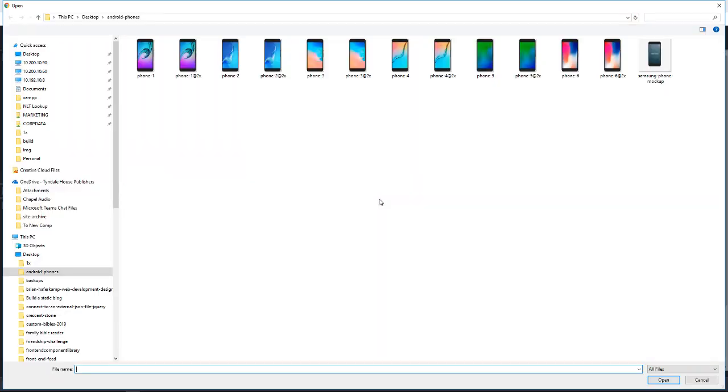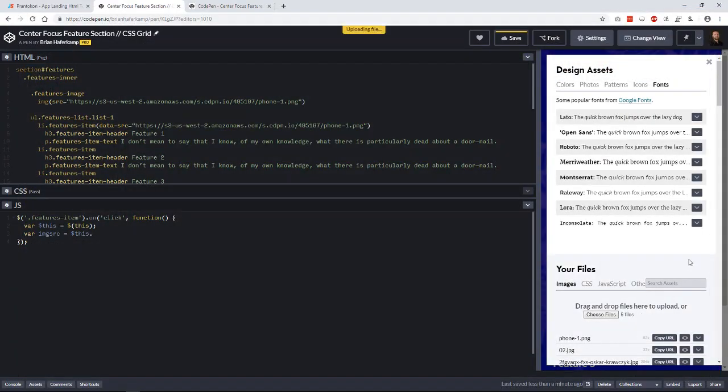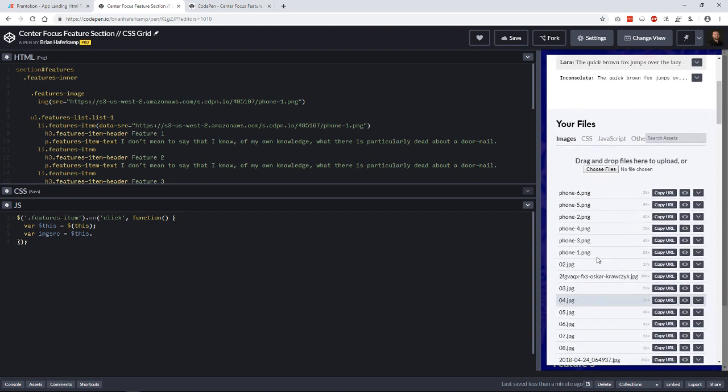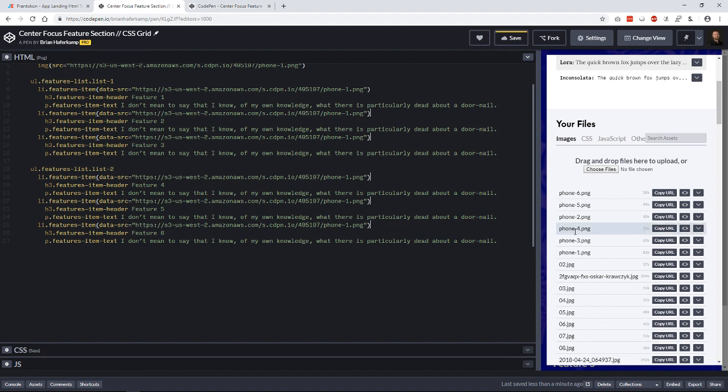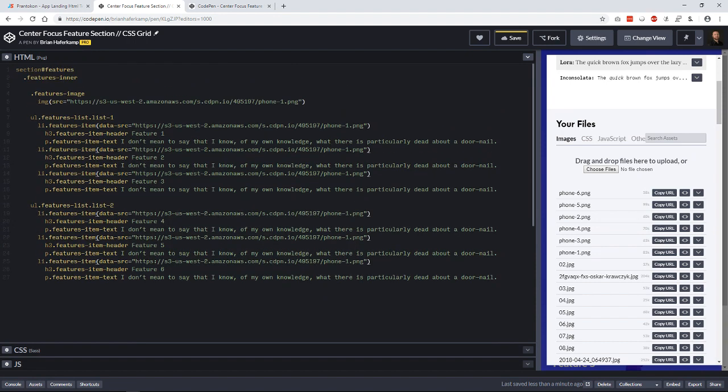And I believe I can do this by doing multiple assets. So we already have this one. Let's do this, this, this, this, and this. And we'll just open those up. Okay, so now you can see we have all of our phone assets. So I'm just going to copy the URL. Actually, I need to sort of put this across all of our items. This will make it easier to just insert the new URL. So I'm going to copy the URL for this one. So that's the source where this image is, and I'm going to put it right here.